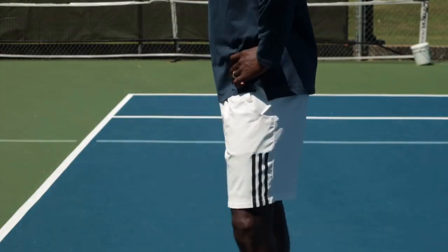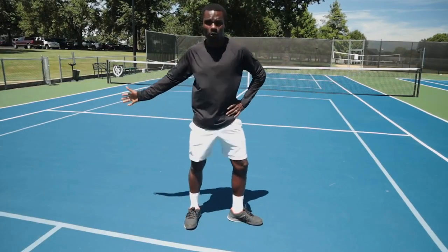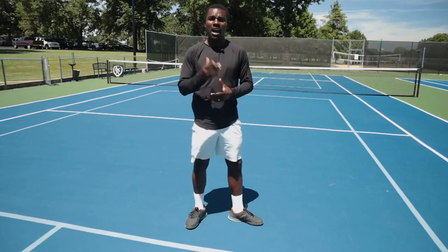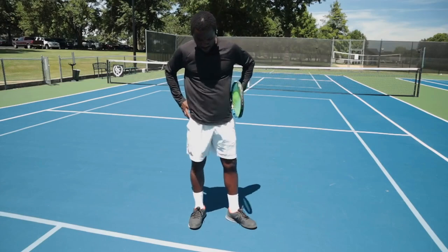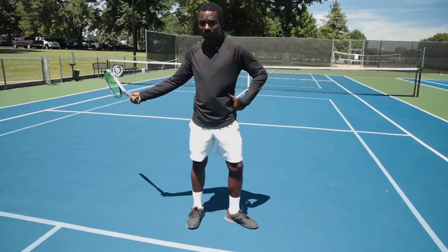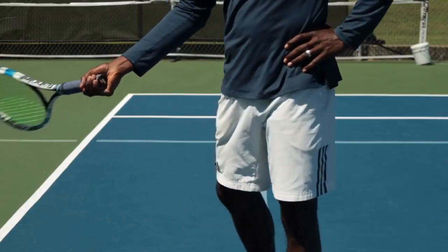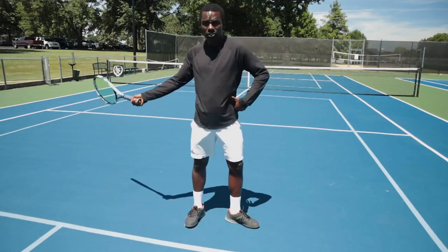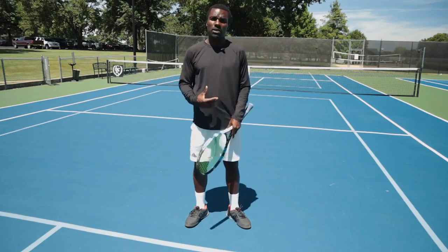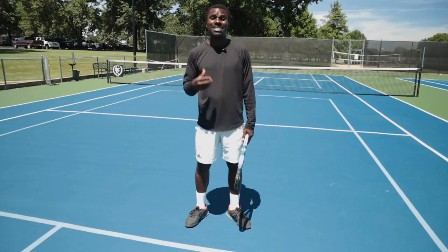And you can really see how I'm activating my hips to bring my racket forward, or my hand forward, without even swinging my racket. Now, finally, I'm going to grab a racket. Get in the same position, hand out, racket here, and again, you can see how I'm not even moving the racket. My hip is doing the majority of the work. And so this is really important that you do this drill a lot to make sure that you're rotating your hips. A lot of players struggle with this.